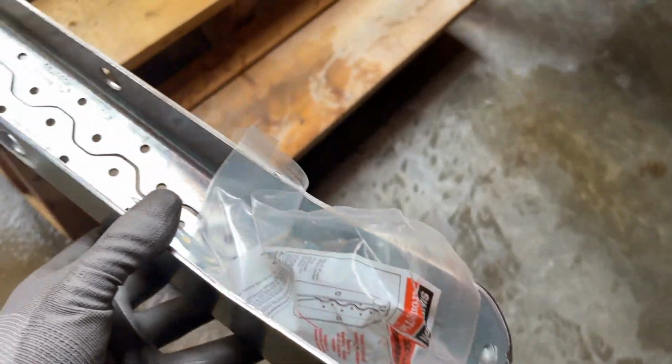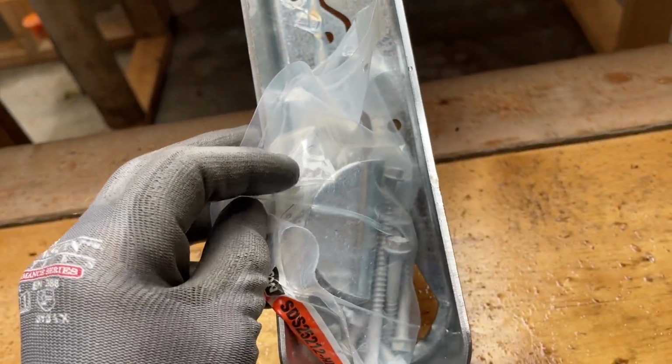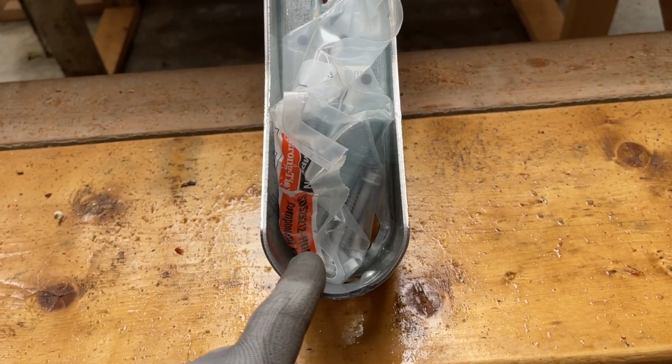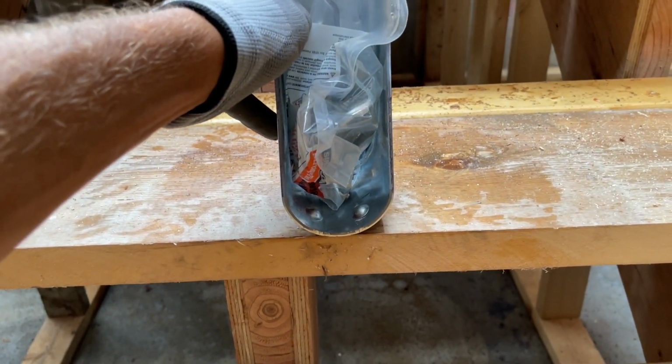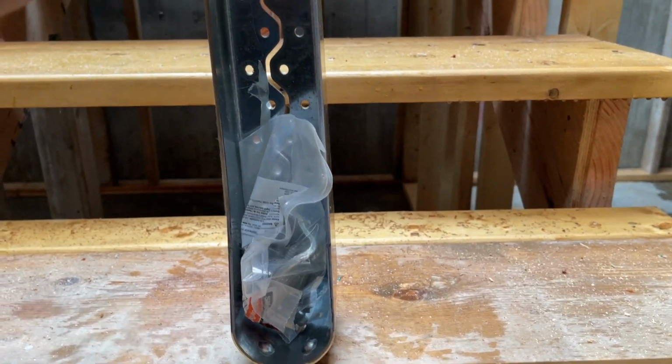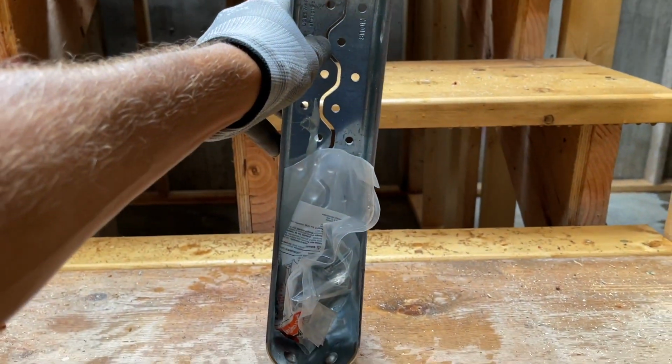Anyway, to fill my time, I did a little research on the seismic anchors that the engineer requires. And here's one. Let's take a look at it in the light. So this is a seismic anchor. It's rounded at the bottom because there's a little piece of hardware in here, and it'll fit inside. The idea is this gets bolted through the foundation of the steel rod, and then it gets bolted through these holes in the back to the frame of the house. So when there's an earthquake, it can rock.